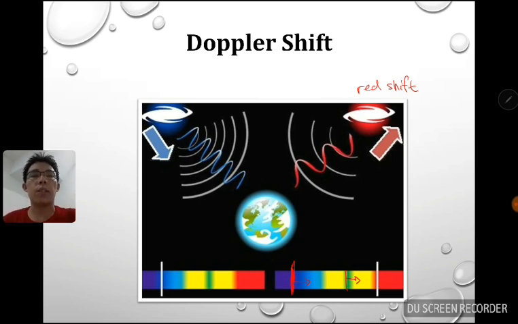And then for those galaxies or stars that are moving towards Earth at that point when we observe it, it will shift to the blue color, because blue color is smaller wavelength, and smaller wavelength means higher frequency, so therefore it has a blue shift. Blue shift again is not the whole thing becoming blue, it's just that their color spectrum will now shift to the lower wavelength from what they are supposed to be. Okay, so no equation for this. There is, but you don't need to know.